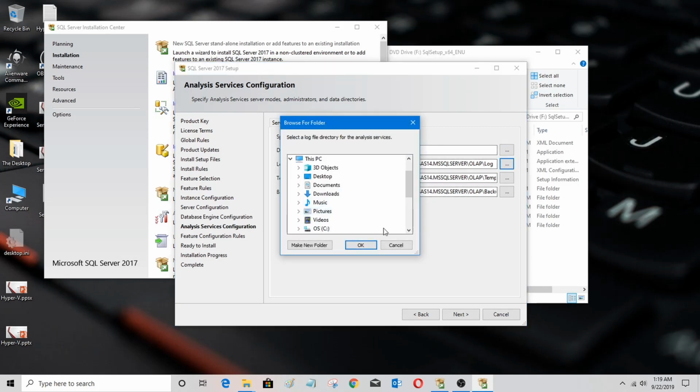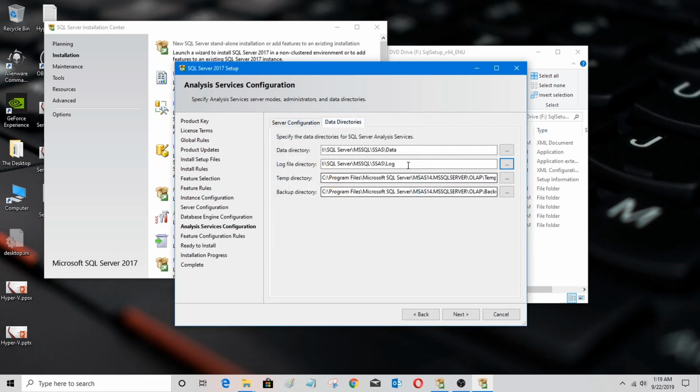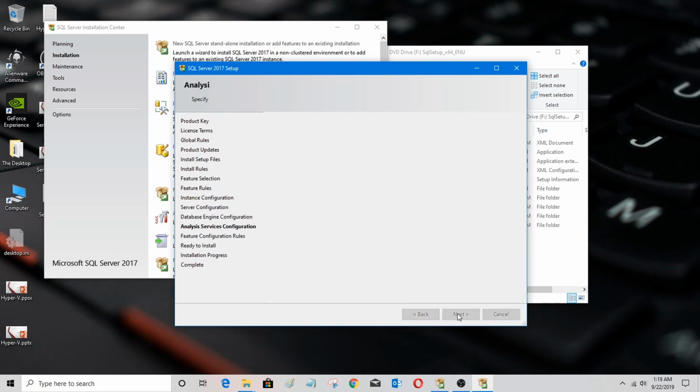I have chosen the data directory. Now let's choose the log directory. We can also type it down. Here we go. Now clicking on next.